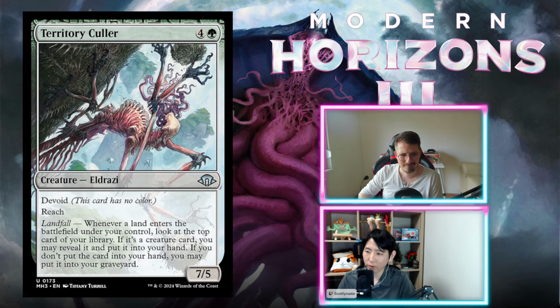The landfall, you scry, or if it's a creature, it goes into your hand. The landfall ability is not going to put cards into your hand as often as you would like. But you can still bin lands, which is huge, and pretty good. It's just gonna be the biggest thing on the battlefield for cheap, and you can play this on turn 4 relatively consistently. You always have these turn four Eldrazi tokens. Yeah.